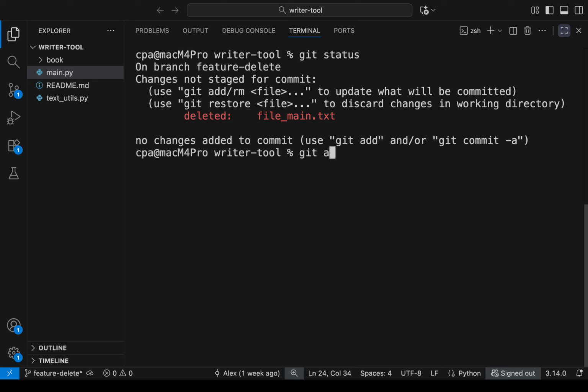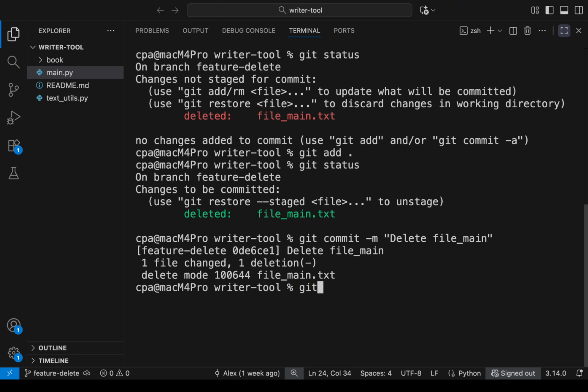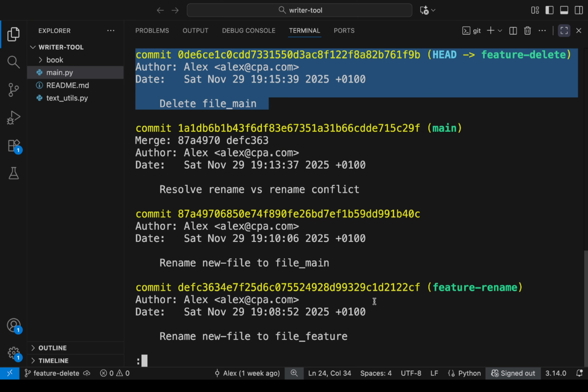So I'm gonna do git add to add everything, git status, and now I'm gonna commit. So basically we're just removing this file in the feature branch and committing that change. Delete file main. All right, let's check. Here's the new commit. We're all good.